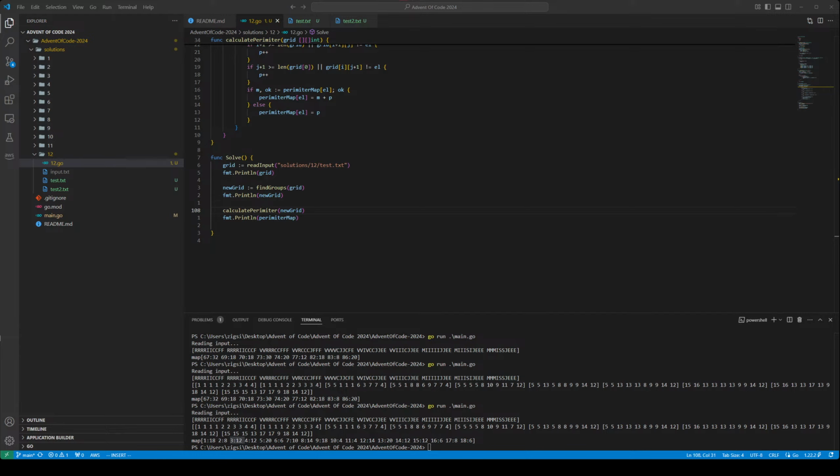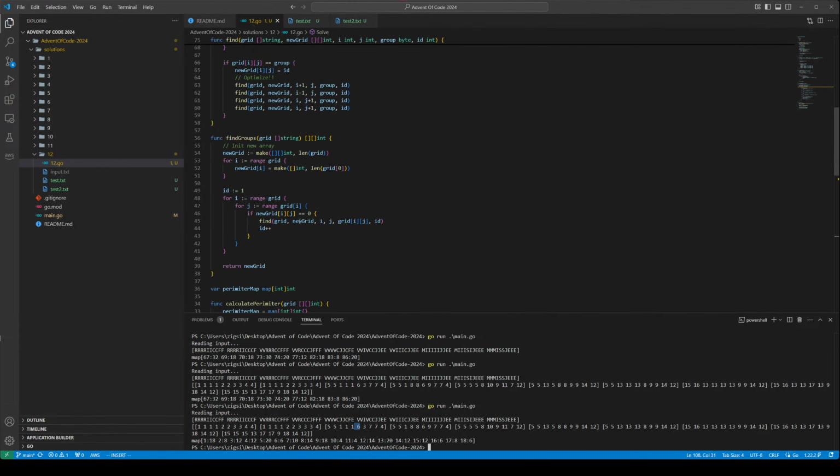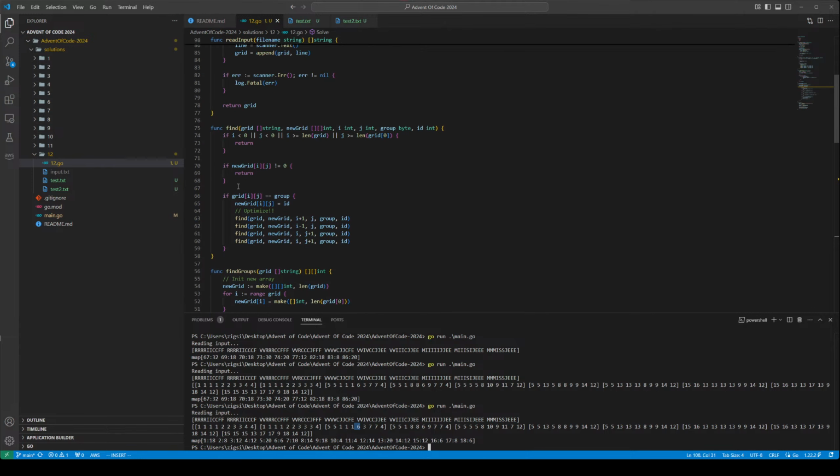We have 3 and 3 threes, and we have 2 3. Oh, something's wrong here. This should be a 3, ideally. Maybe I missed some indexes. So if I is less than, if j is less than, if I is, if j, no, that seems fine.